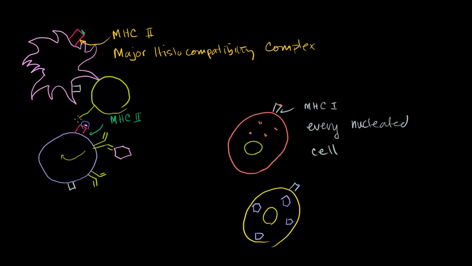It would want to, and not all helper T cells will, only the ones that have the right combination, the right variable portion right here, that just perfectly bonds to this combination of an antigen and the MHC2 complex. This type of helper T cell will bond here, get activated, and start differentiating. The effector versions of them will start raising the alarms, and the memory versions of them will stick around in case this type of thing needs to happen again.